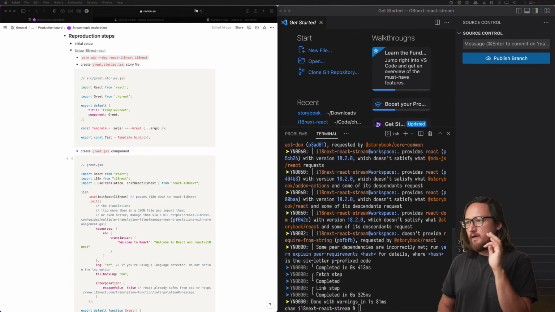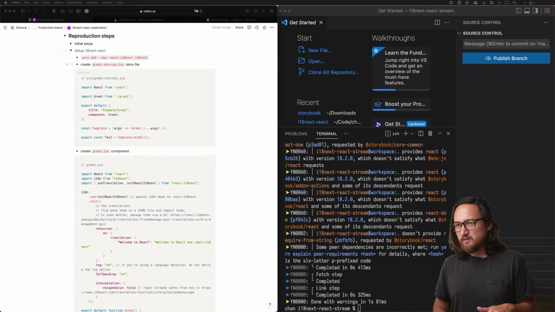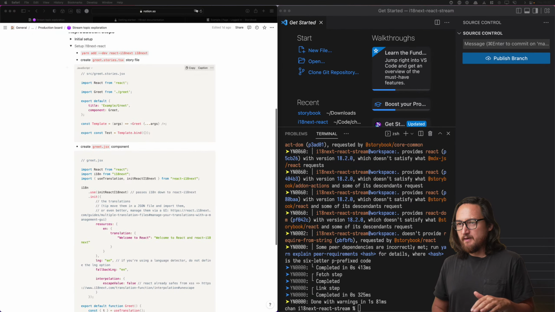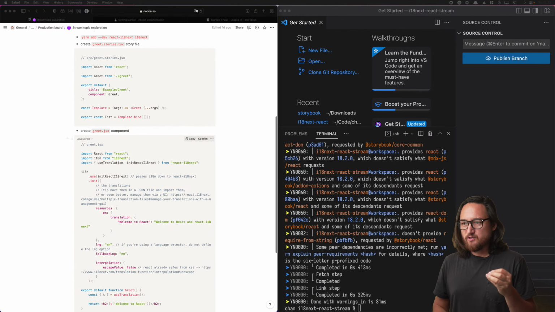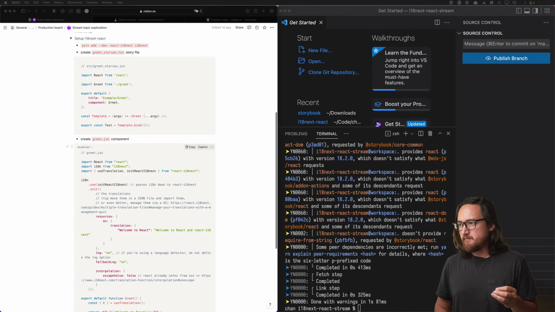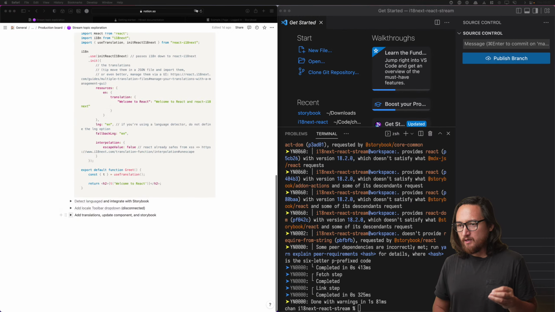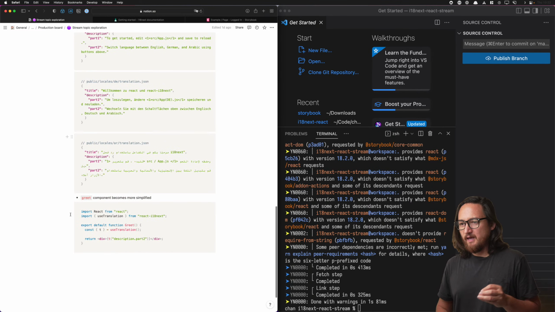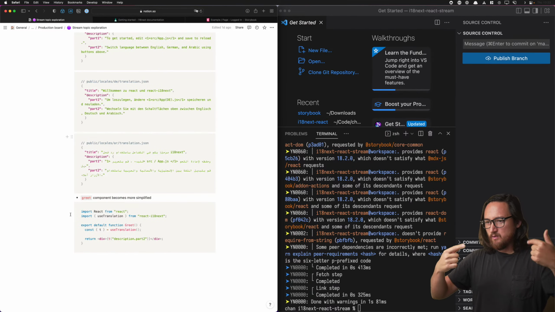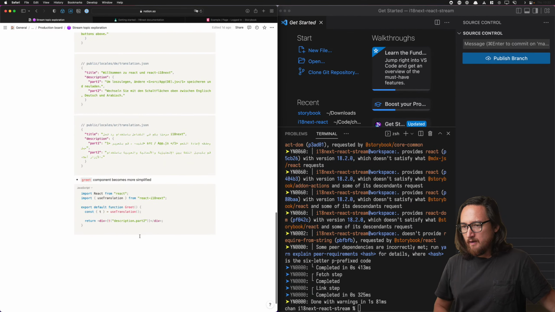Okay, so we got yarn installed so far, and now we want to make a new component. Now this is where things could get kind of interesting. I want to jump ahead and look at these notes and see what the component that we end up with is going to look like.